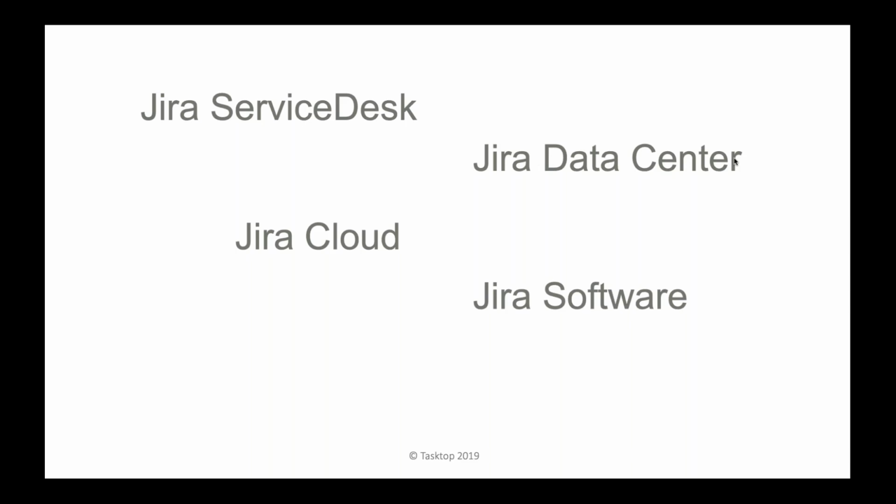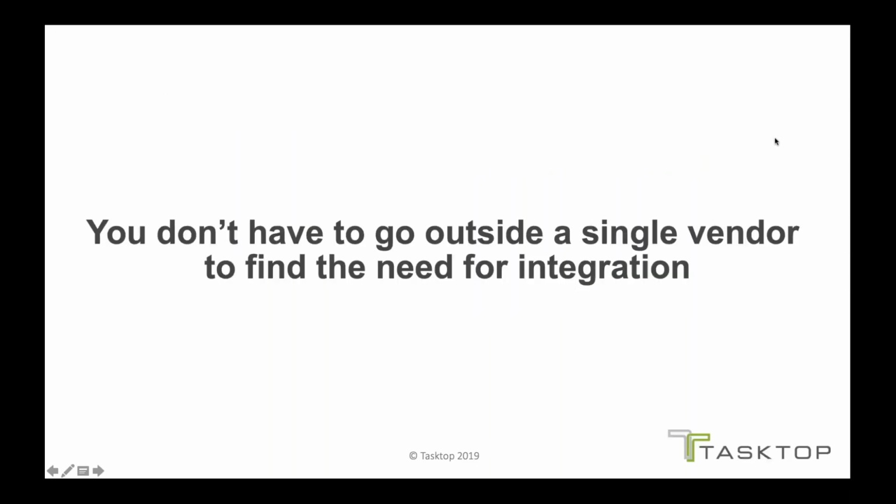So I started realizing that if we generally talk about integrating multiple different vendor tools, in this scenario it was a very interesting conversation that we didn't even have to look past Jira to find integration needs. I'll talk through a couple of very specific examples in just a moment. But that essentially was my revelation during the Atlassian Summit, understanding that we truly don't have to go outside a single vendor to potentially find the need for integration.